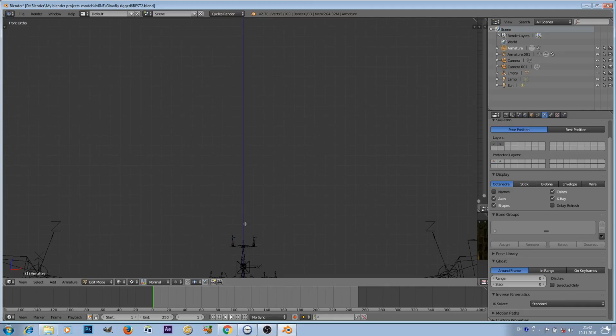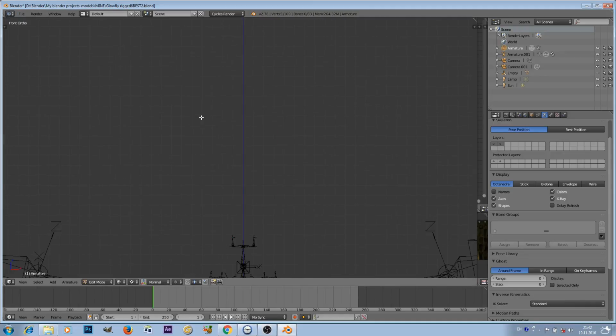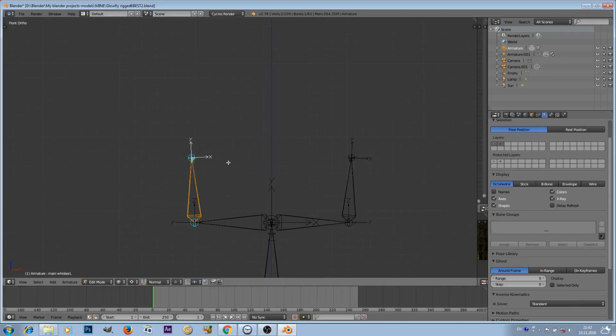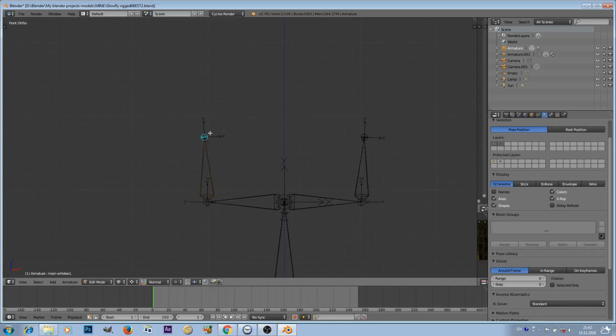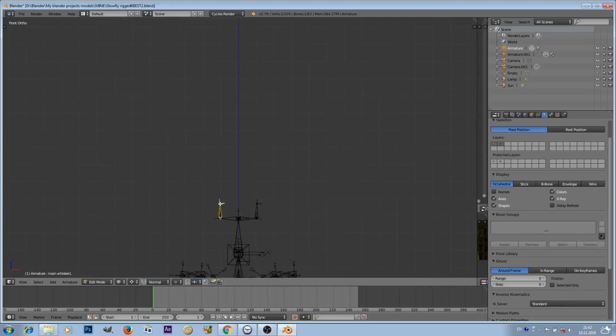Delete bones. See, I have enabled X-axis mirror here, so the bones were deleted from the other side as well, but it doesn't matter. We're going to be changing this rig for the whisker anyway. So right now we have only one bone, and let's create a chain.